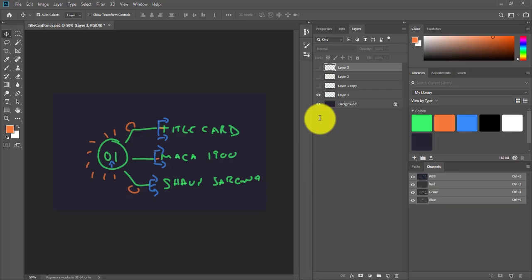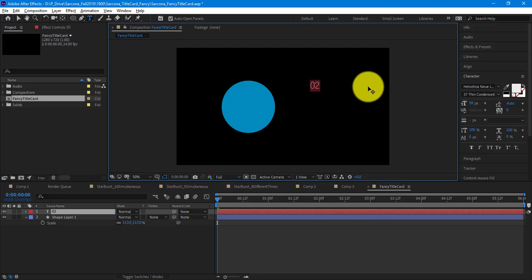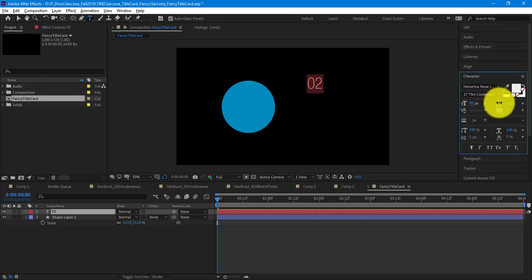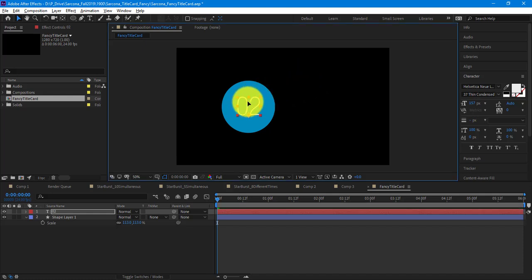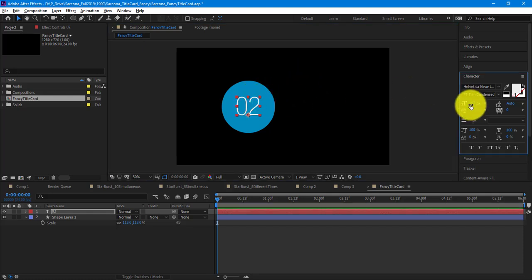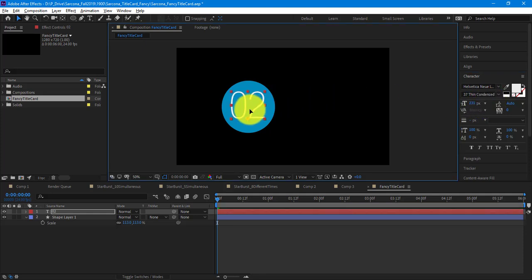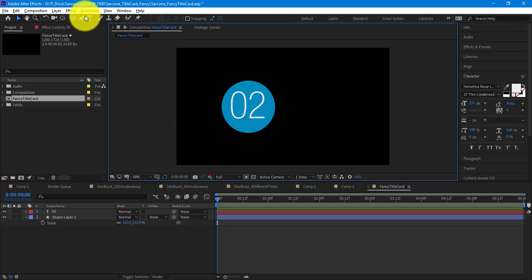So this is going to be, according to my drawing here, 02. Make this bigger. Put that in the middle. And notice how I'm doing all of the layout first before I get into any kind of animation. If I did the 02, I did the ball, and I animated each one individually, then I put my lines in and something didn't work, I basically have to go back and redo a lot of the stuff. So I want to do it kind of procedurally.